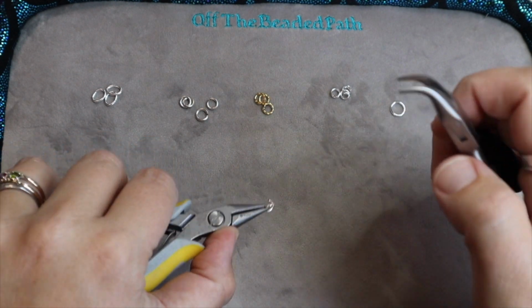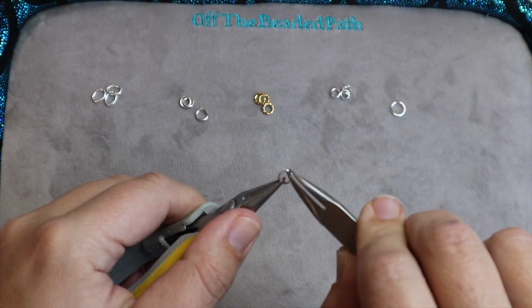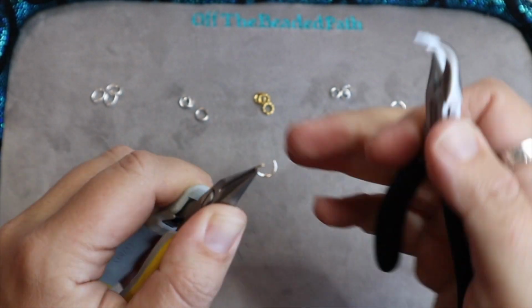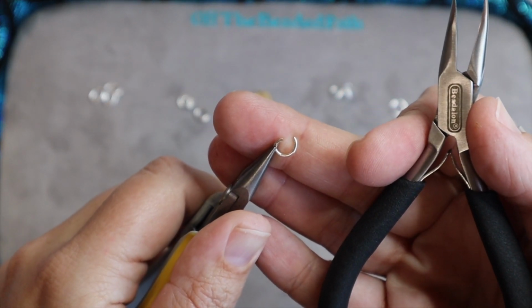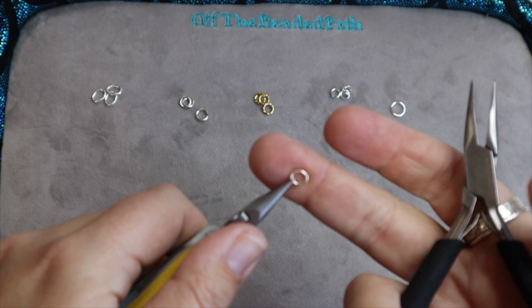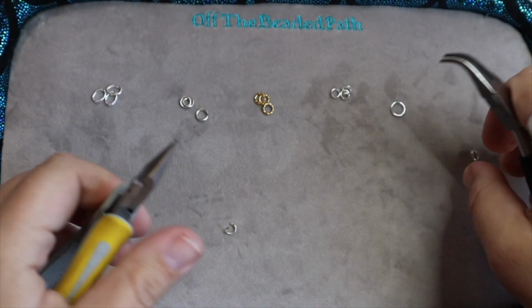And the reason that you twist it apart is because you never want to take your pliers and grab a hold of the inside and pull it out like this, because if you do, you're gonna lose... Let me pull it out some more here. You see, you're gonna lose that perfect circle shape that you need, because now if I try to grab this and I try to close it back, it's hard to get it closed back properly and to look good.